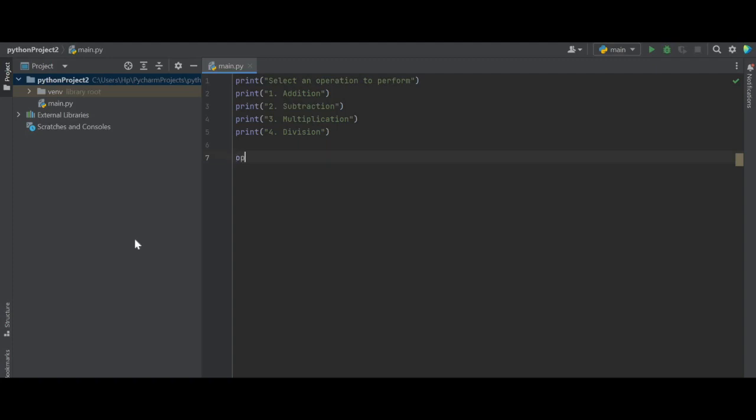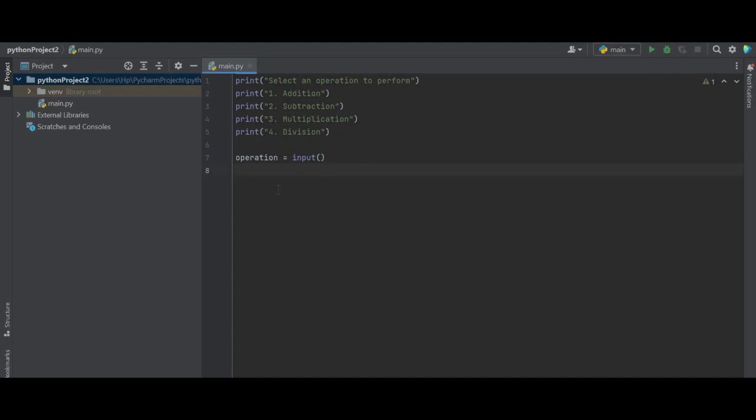So we define a variable called operation. Operation equal to input. So what is this input? Input basically prompts the user to enter a value. And this value is 1, 2, 3 or 4. So if the user enters the number 1, the calculator should perform addition, and similarly 2 subtraction, 3 multiplication, 4 division. So that's how this variable operation moves forward.